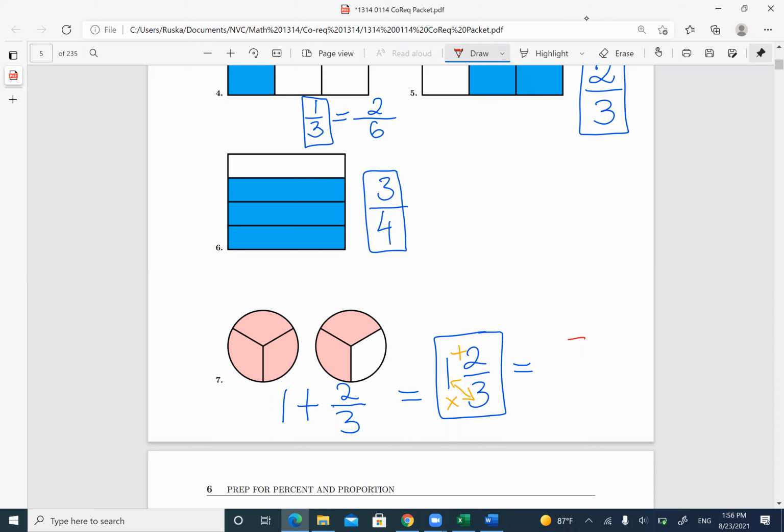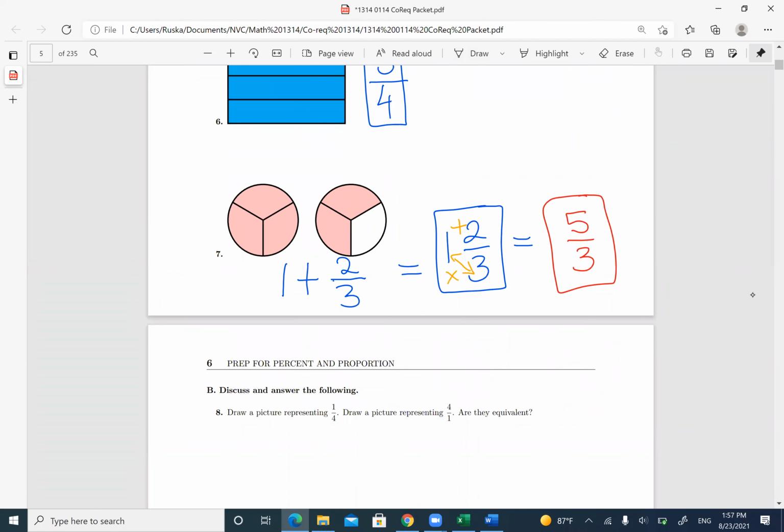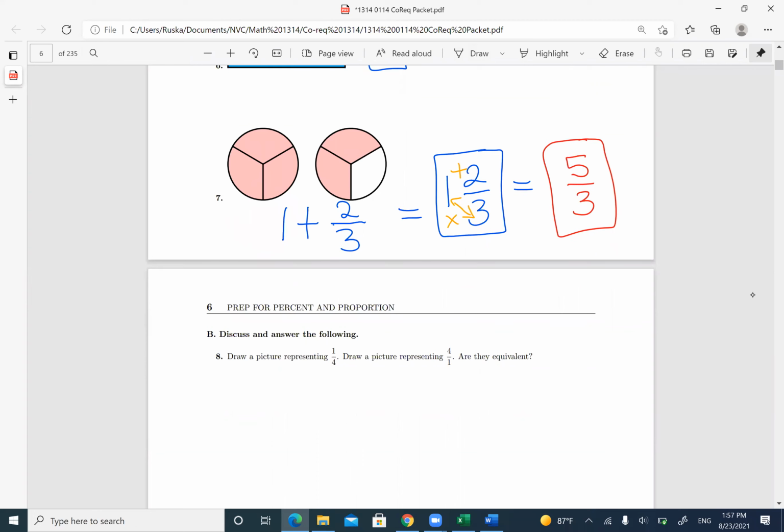3 plus 2, 5 over 3. Okay? So that's the improper fraction. The improper fraction is 5 over 3, and the mixed number is 1 and 2/3. So in this case, it doesn't matter which one you use, because both forms of the fraction mean the same. So that was writing the fractions using the graphs you have.